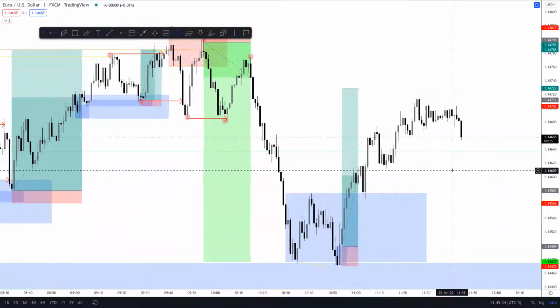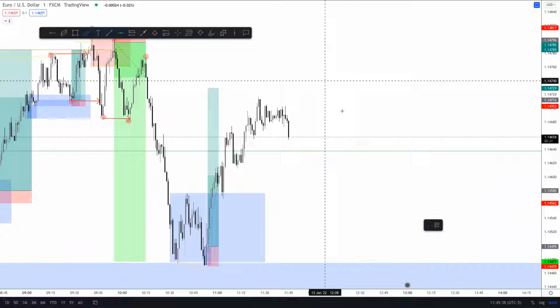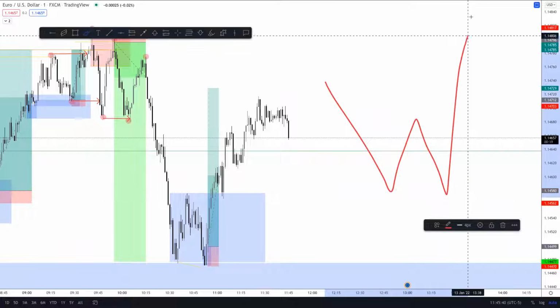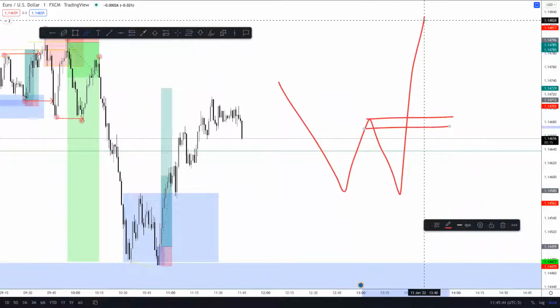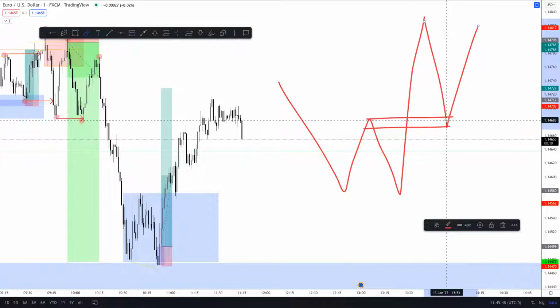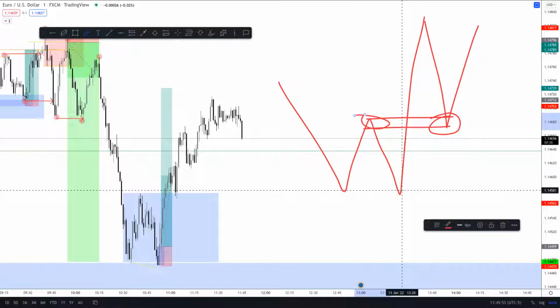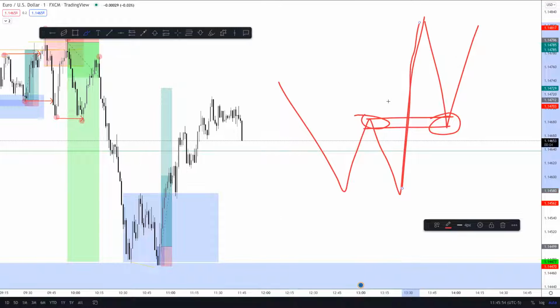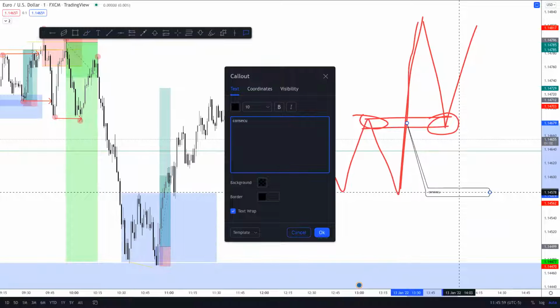Whenever we have, I'm going to draw this diagram out. Price comes in, makes like a W, right? And we break that W, right? Sometimes we have a retest of this W, but there's got to be specific reasoning as to why we retest, right? We're only going to be able to retest the top, and the top only, if there's a strong imbalance coming through, right? So this has to be consecutive bullish candles, right? There can be no liquidity buildup.